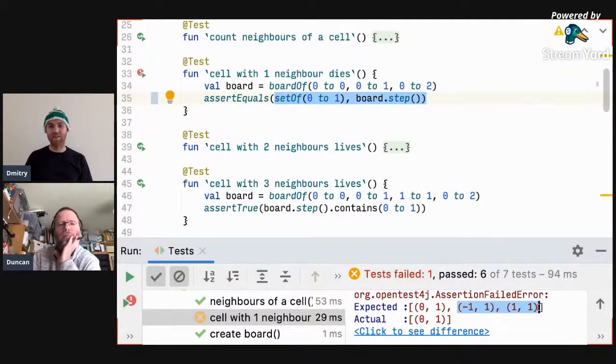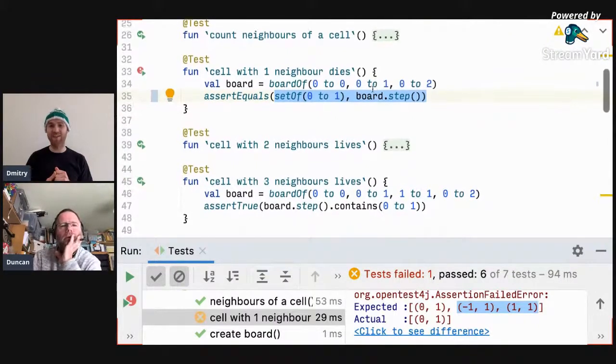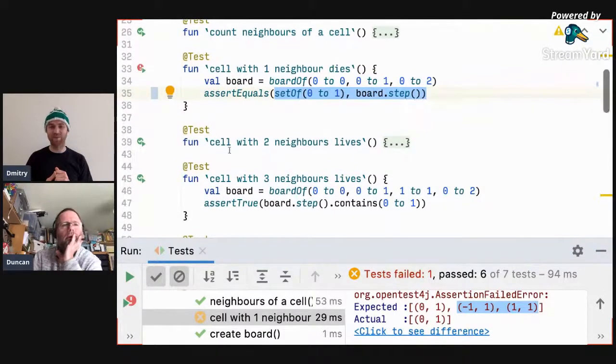Yes. But I'm not sure why 0, 1 is in the set once again. That looks wrong. No, because it doesn't die. Oh, yeah, true. So it actually is correct. I think it might be that it's just correct, and our test was too specific.